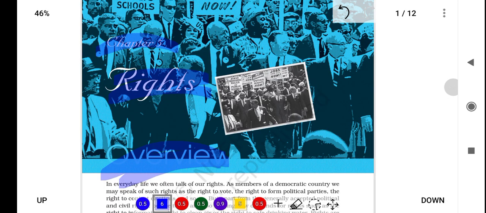So today I'll start chapter 5, that is rights, of 11th class polity NCERT Political Theory, first book. So what do we mean by rights? This chapter focuses on rights, defining them as justified claims or entitlements necessary for a life of dignity and respect. Notes cover various types of rights such as political, civil and economic rights and the important relationship between rights and responsibilities, including respecting others' rights and contributing to the common good.